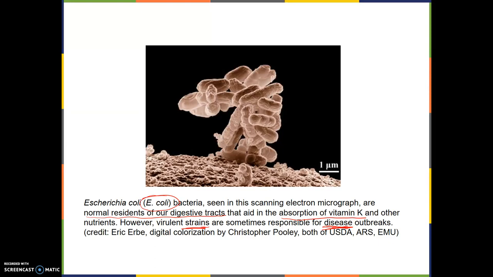So this is an image through a scanning electron microscope. It's called a scanning electron micrograph. Bacteria are very small, so if we were to use a light microscope, we would see E. coli, if this was the image, we would see it more like that. You see, little rod shaped. In fact, you wouldn't even see them. They wouldn't even look that big. But just to give you an idea, the scanning electron microscope allows us to see much more detail, and it allows us to blow the image up way, way more than a light microscope does.